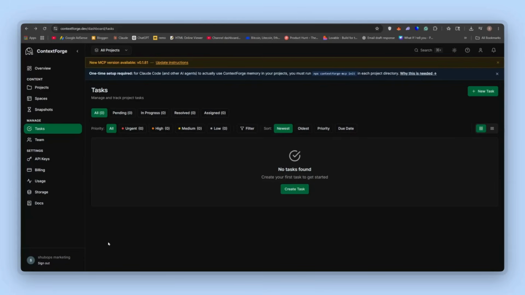And honestly, one of the biggest things here is not memory itself. It's shared memory across all AI tools. Claude knows one thing, Cursor knows another, Copilot knows nothing from the previous session. But ContextForge is trying to create one central memory layer for all of them. And if this direction keeps going, AI coding agents are going to become way more powerful. And honestly, platforms like ContextForge feel like the missing memory system AI coding agents should have had from the beginning.